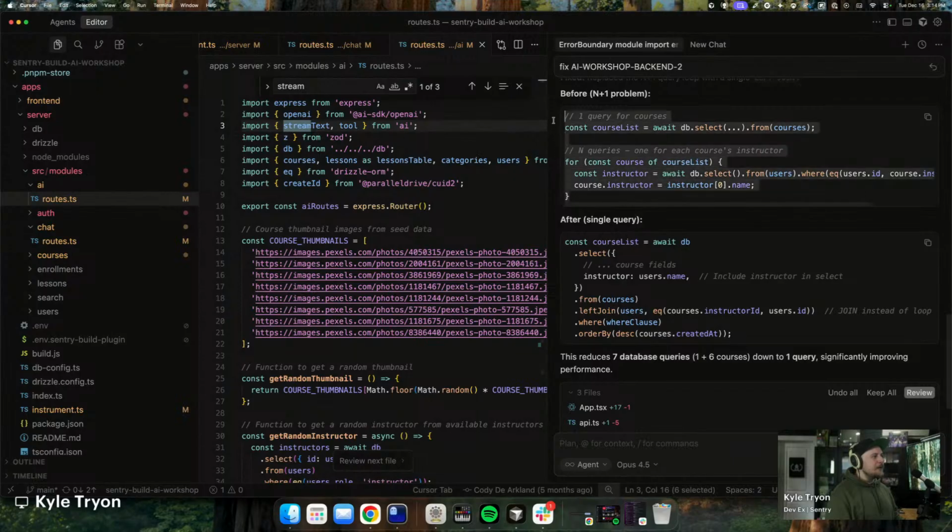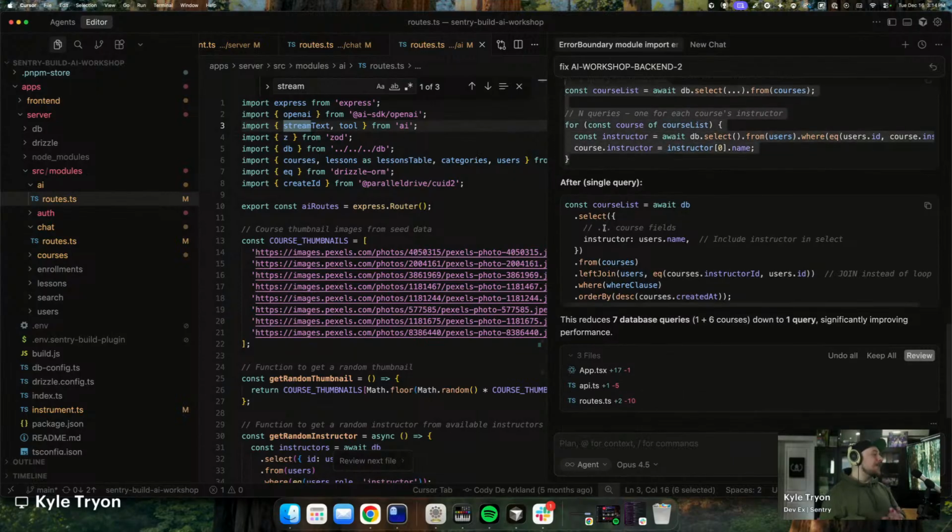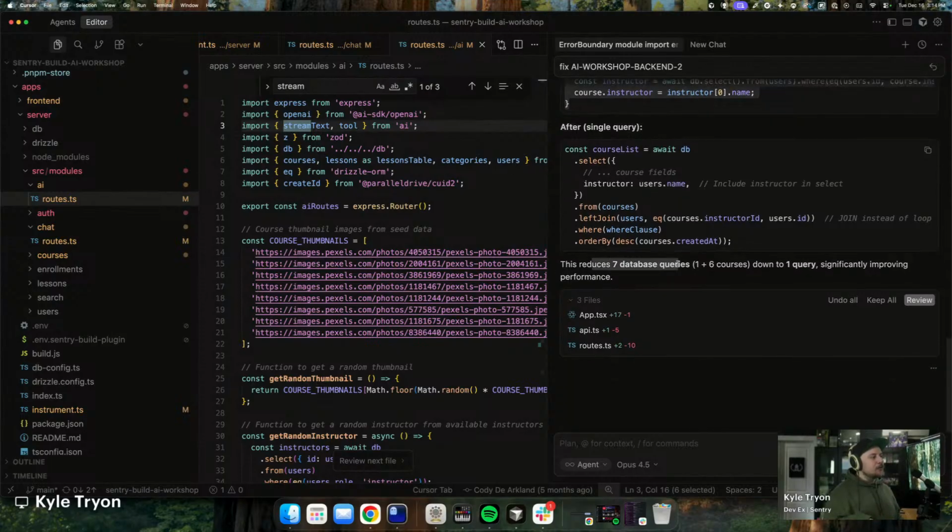This is a bad pattern, and Sentry automatically saw that bad pattern because when we actually made a database request, Sentry tracked it and noticed, hey, this is doing this weird waterfall thing that it shouldn't do, and logged it as an error. Then we were able to take that error and open it in Cursor, say, please fix it. This reduces 7 database queries, 1 plus 6 courses, down to 1 query, significantly improving performance.